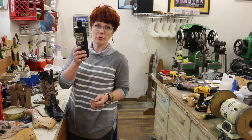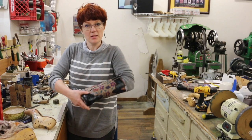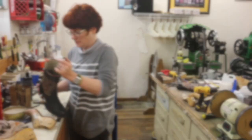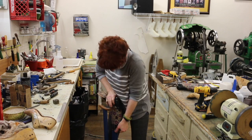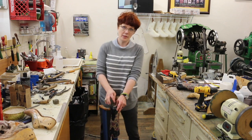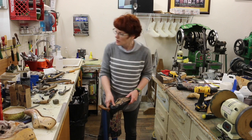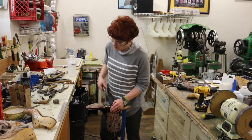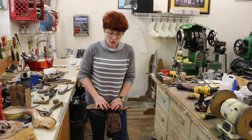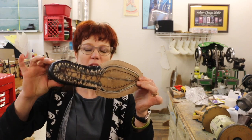I like to put leather conditioner — this is Bick 4 — down inside the boots and smear it around because that makes the leather inside slick, and then it's easier to get the last in. I'll make sure the insole is centered on the heel area of the real last and all the way back to the back of the heel so that insole is in the correct spot. Then I'll go ahead and put one in the shank area and re-last it. I'll use my leftover cord to lace the boot to the insole in the shank area and in the heel area. The inseaming is completed and I'm ready to move on and finish these boots.